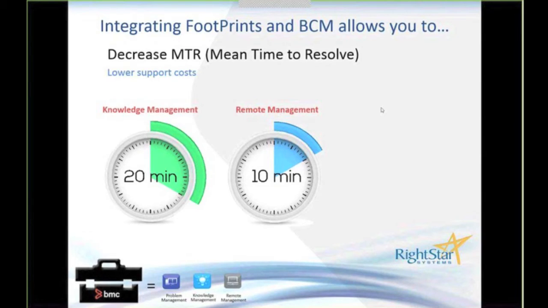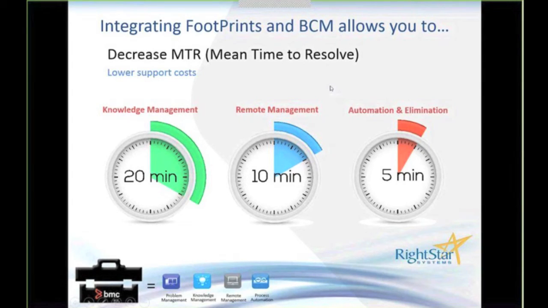Now, in my mind, what that means is instead of walking an end user who may or may not be computer savvy, and hopefully is not as computer savvy as the person they're calling on the service desk, it allows them to push a button, control that device, whether it's a Windows or Mac device, whether they're on or off your network, and perform those, again, 5 steps in that knowledge article, but this time it's the technician doing it as opposed to the technician walking the end user through it, and we find this typically decreases the amount of time you spend on a call in half. So what we've done by introducing an integration with FootPrints and BCM is taken that typical 20-minute call down to 10 minutes.